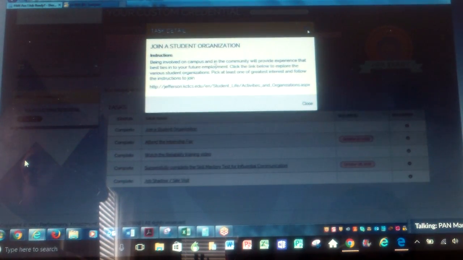But it's another thing that you can brand, and you control all the messaging. You can upload a different logo or image here. This is just an example, but there are community colleges that will use this section as almost a kind of onboarding with their career services. Join a student organization and they'll link to it, attend a career fair, internship fair, come to a resume workshop, a mock interview.